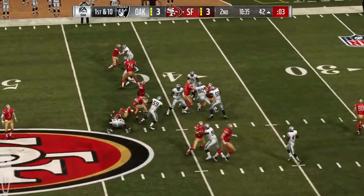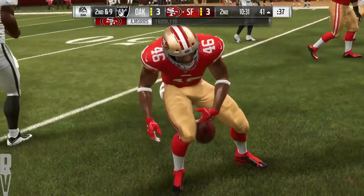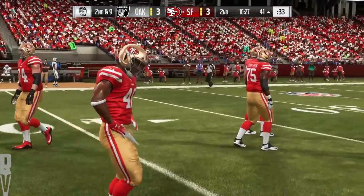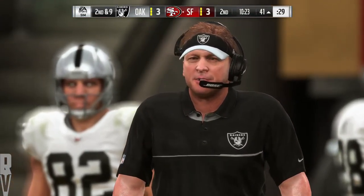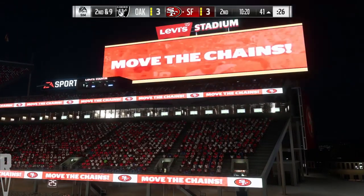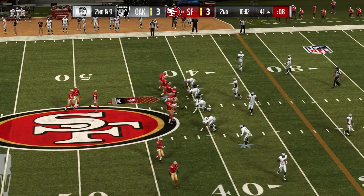Now it's the Florida Atlantic alum. This is Alfred Morris. And very little there. He might have gotten a yard. Yeah, I think he got a yard to the 41. They tried a quick hitter inside, but that one was swallowed up because what they're hoping is those big defensive linemen will take the bait and move laterally and open up a crease that they can run through. Didn't happen on that play.